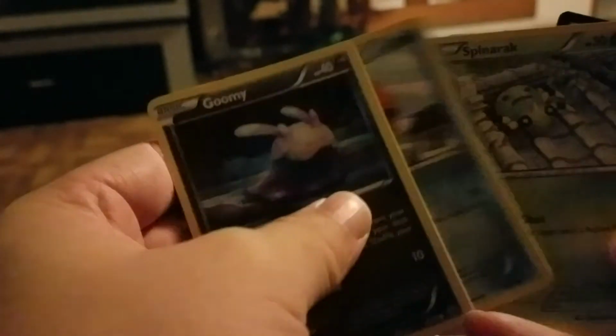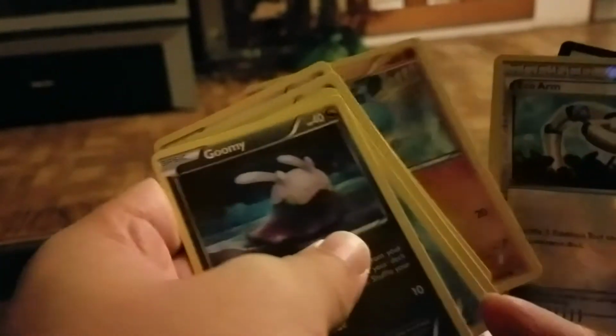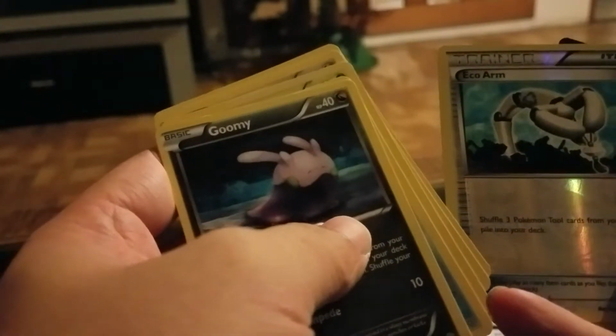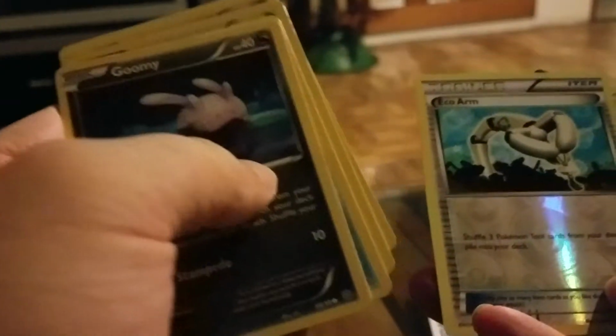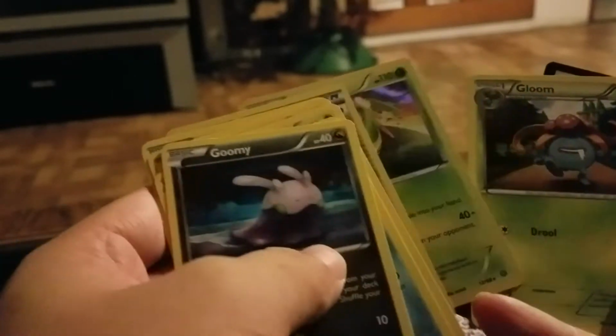Here's Ancient Origins. And I got a Gumi, Magikarp, Spinach, Groudon, Wobbuffet, Eagle Eye as my holo. Shuffle three Pokemon from your discard pile into your deck. Oh, this one sucks. Verizon, pretty good.